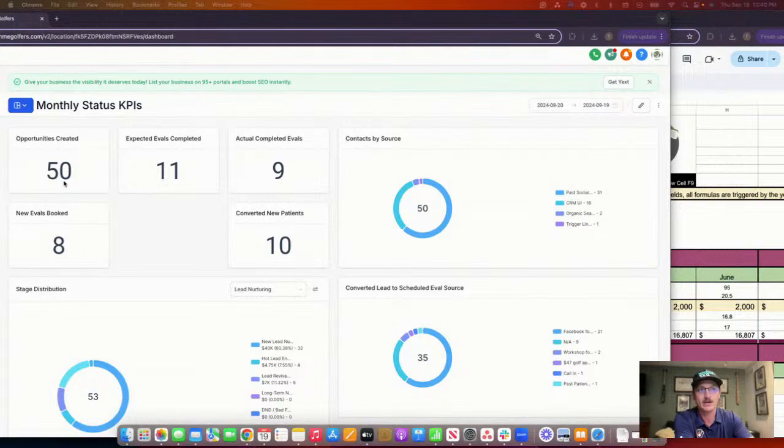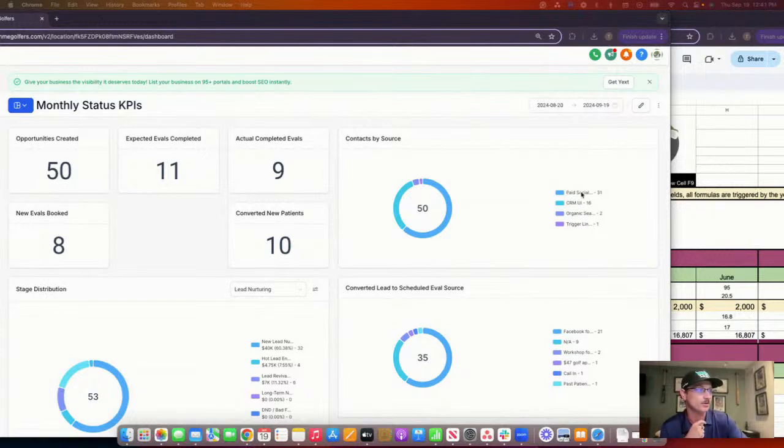But if you don't have Business Caddy software, it should be tracked in some sort of system. If you don't have a system at all, I highly recommend looking into getting one. You can reach out to me and I'll give you my advice based on where you're at with your business. But in this instance, we're tracking all new contacts generated. This is from new Facebook leads, new website leads, people that call in or enter their information on an email, anywhere that we're capturing data.